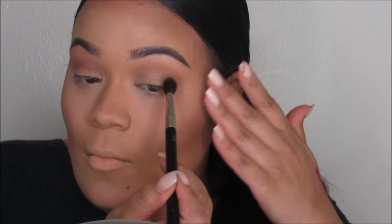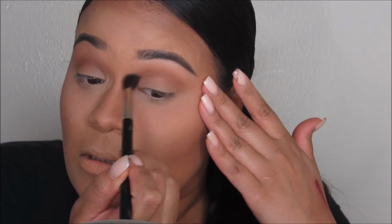So you want to put this in your crease and make sure it's all blended out nicely. This is just going to prepare your rest of your colors to blend out smoothly. And I already have my foundation, concealer, and eyebrows done.